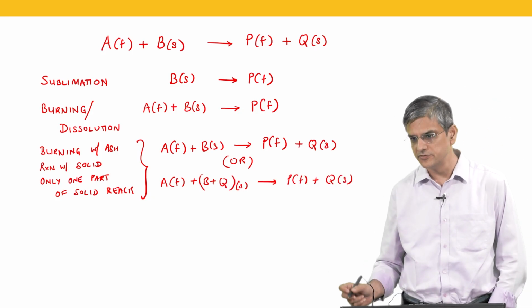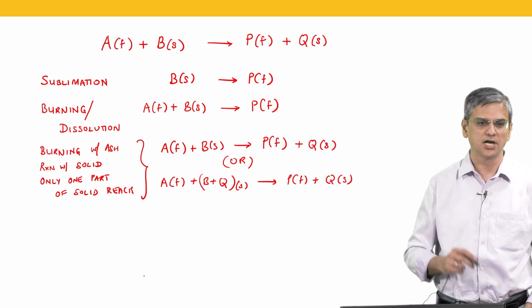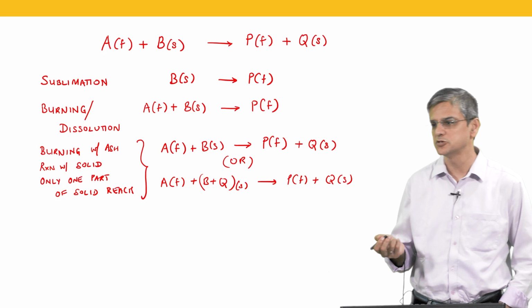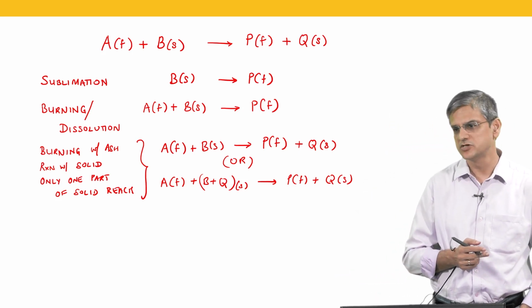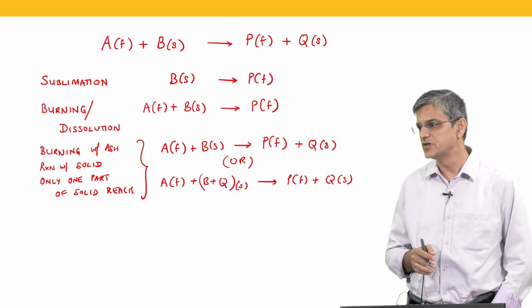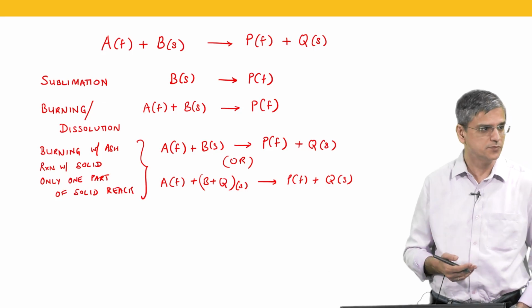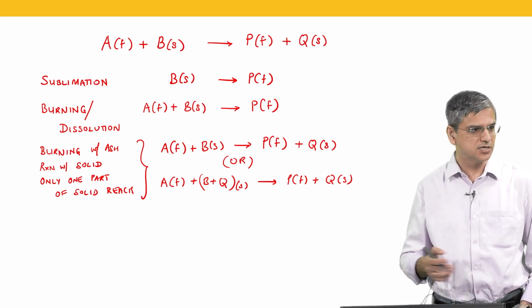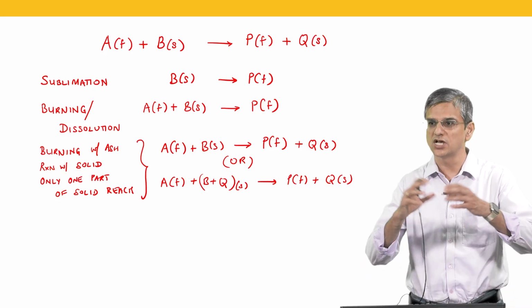So, what I mean by B plus Q of S is, what is ash? What is the composition of coal? For example, Indian coal will have something like 45 to 50% of material that can burn, and the remaining 45 to 50% of the material does not burn. Those are minerals that won't burn. So, Q in that case might be those things that do not burn, and those are left behind.